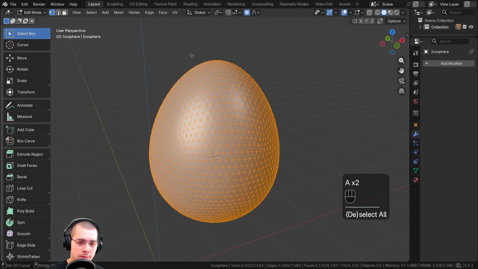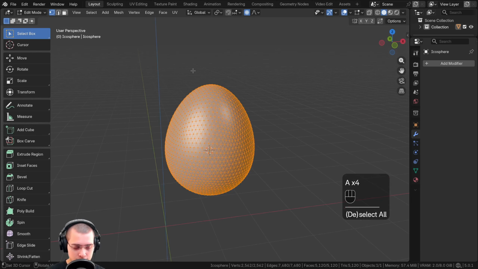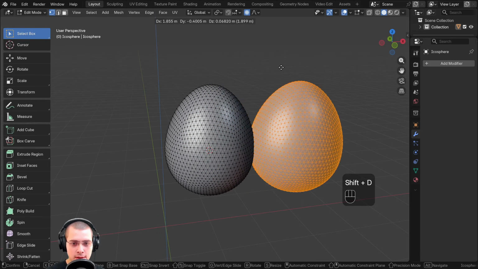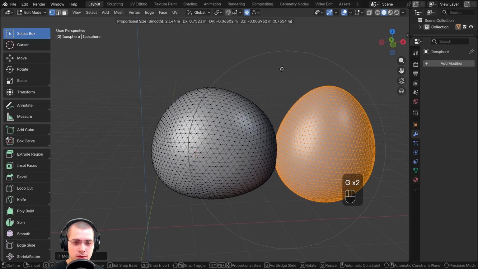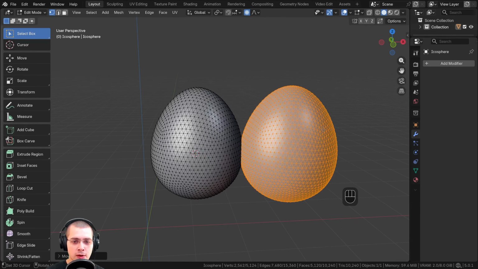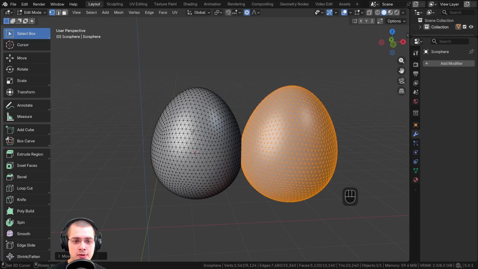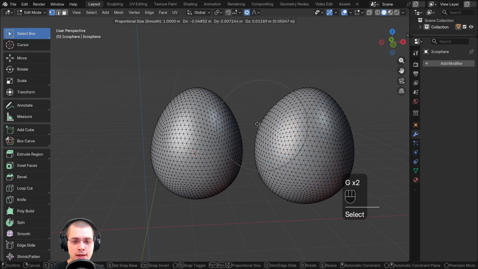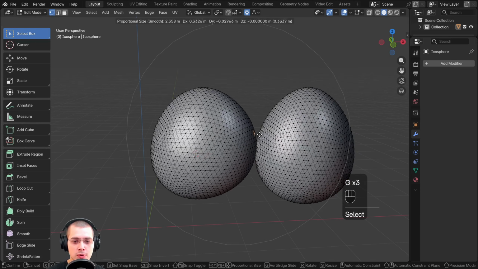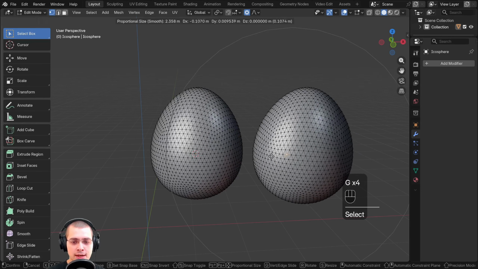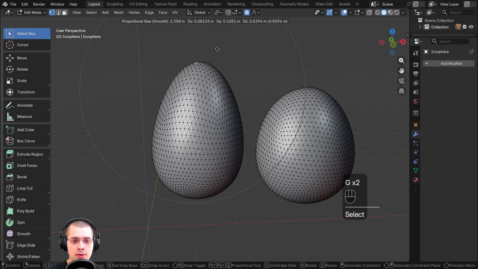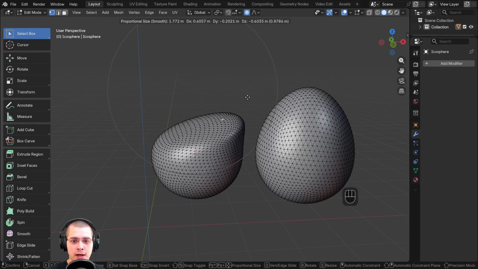Now, what I'm going to do is hit A to select everything, and I'll hit Shift D and I'll duplicate our selection. And now if I hit G to grab and try to move this over, you can see it's pulling around the other egg. Well, let's say that I only want to pull around the mesh which is connected to itself. So if I click up here on the proportional editing, I can click on connected only. So this way, even though both of these objects are in edit mode, so they're the same object in edit mode, if I hit G to grab, you can see the proportional editing is only going to affect this mesh. So it's not going to affect the other mesh because this mesh isn't connected to this mesh, even though they're both in edit mode. You can see if I turn the connected only off now, it starts to pull everything else around.